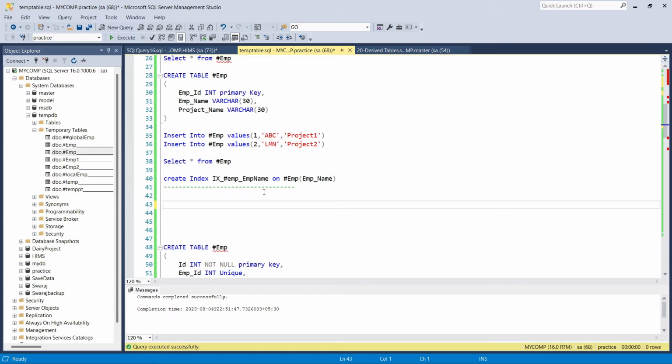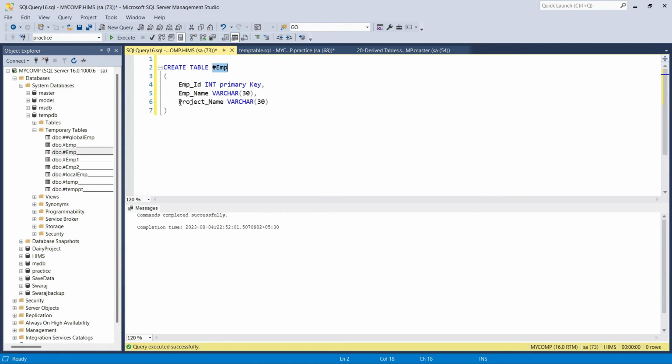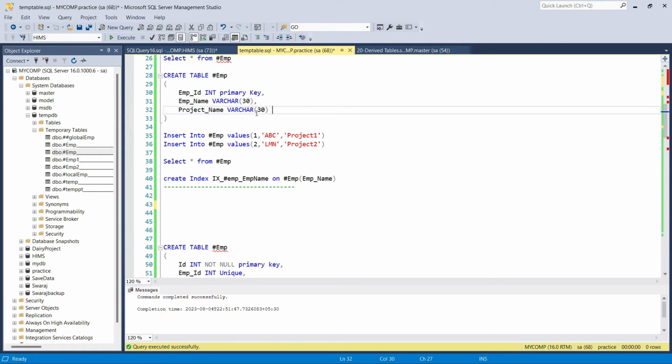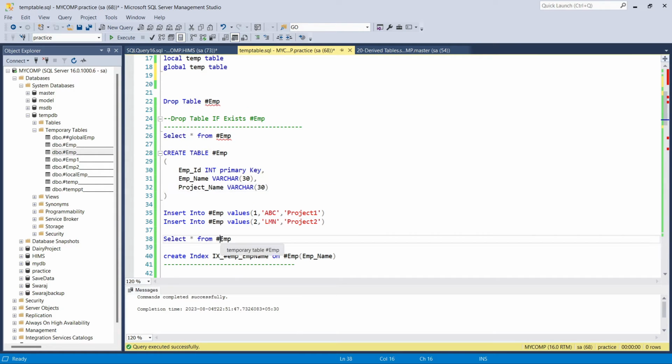When our session began, I gave an example about patients: a patient called in this session, or a patient called in that session. So in any number of sessions you can create a temporary table with the same name, but in the same session we can't create a temporary table with the same name.